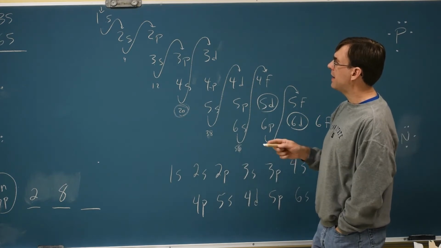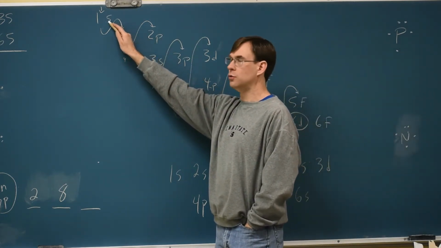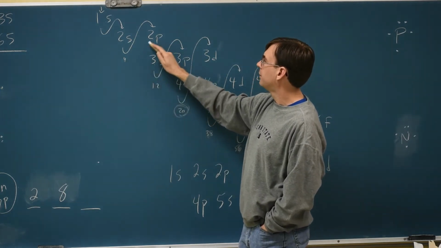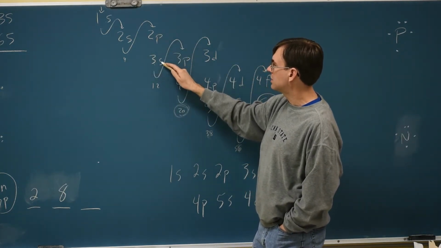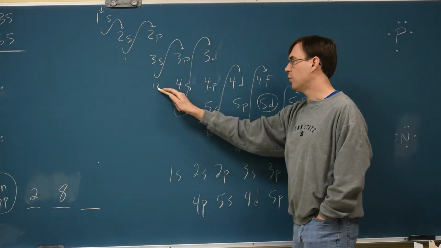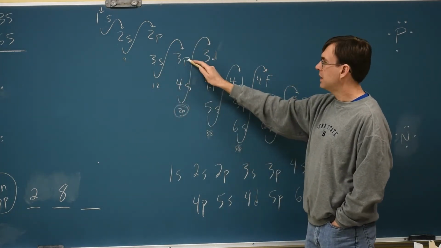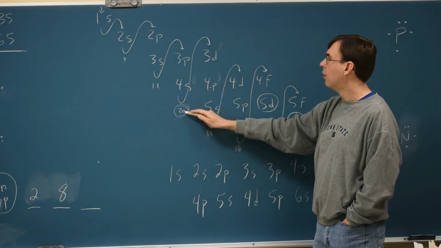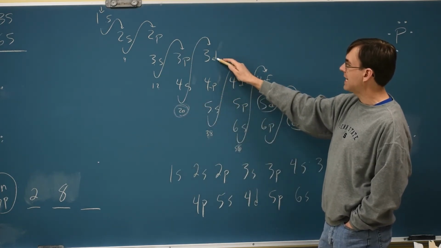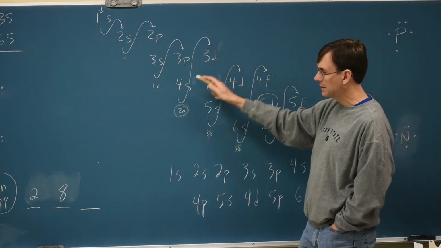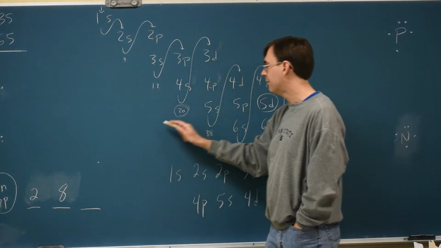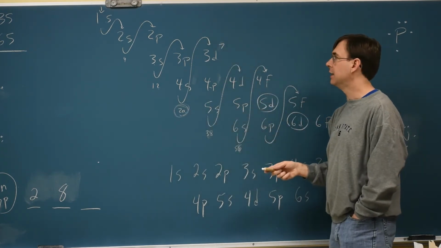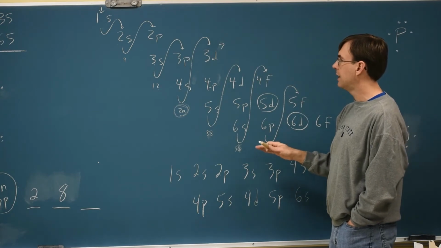So if you don't remember how many of these held, the S's were always 2's. This S is a 2, so far I'm up to 4. P's are 6, S's are 2's. At this point, we'd be up to 12. P's are 6 again, S is 2 again. We're up to 20 total now. D's can hold up to 10. So for the story that we're presently telling and want to add up to 27, after 20, we need 7 more to go at the D level there. And that's all we're going to need to do.